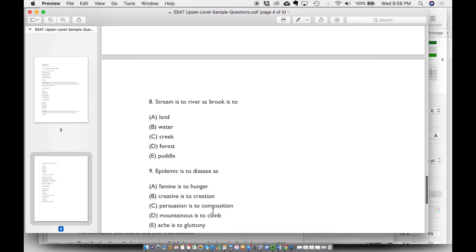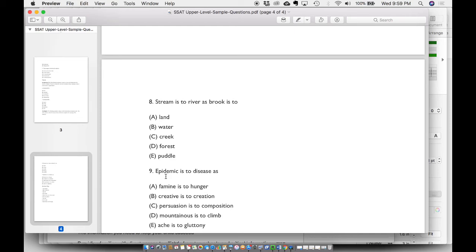What you want your students to do, what you want your kids to do, is to create a sentence, a very short sentence, that expresses the correct relationship between the first two words. So epidemic is to disease. Well, let's turn this into a sentence. Of course, then you'd have to know what the word epidemic meant. So epidemic is widespread disease. Notice how simple my sentence is. Epidemic is widespread disease. I'm using a very simple, very terse, brief sentence, right?